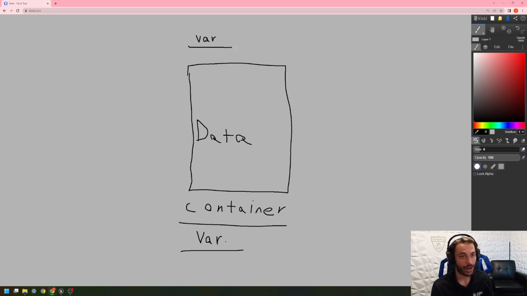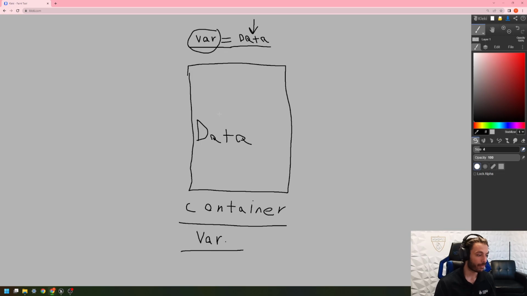So if you have a capitalized letter, that is different than having a lowercase letter for pretty much every programming language. So essentially you'll have your variable name here, and then you'll use the equal sign to assign a value, and then you'll have your data here. For most dynamically typed programming languages, this is how you assign a data value to a variable. So this here is the container for whatever is here, right? This is extremely important. Please, if you do not understand this, you need to leave a comment now and I will answer it, because if you cannot make this connection, life will be difficult for you.